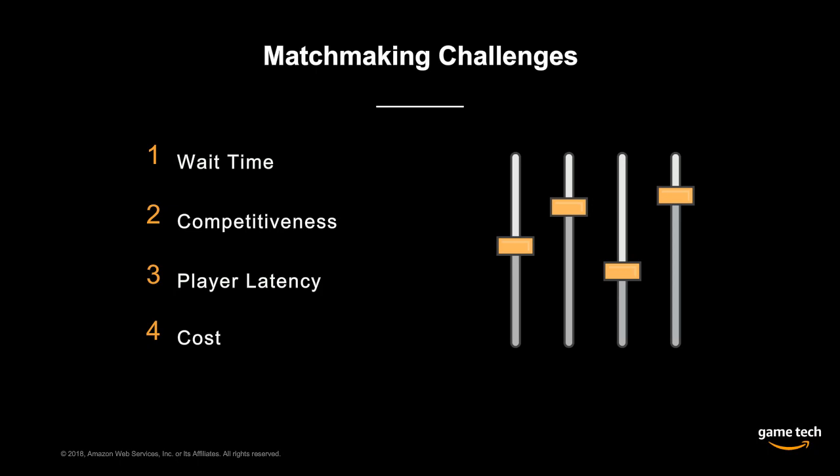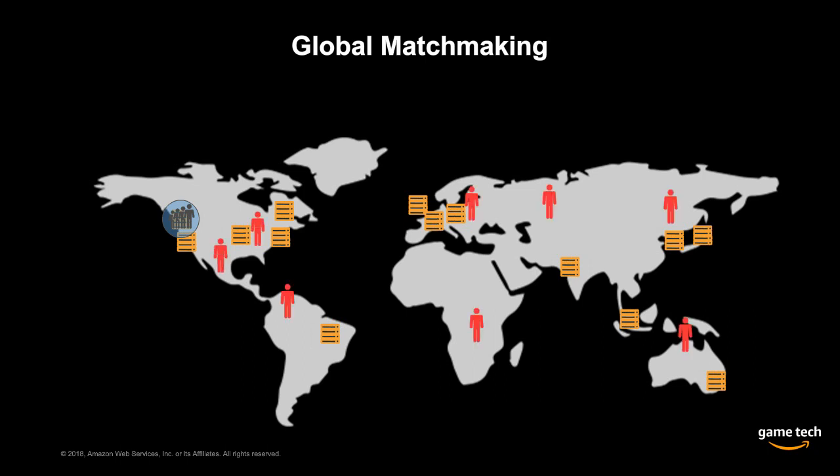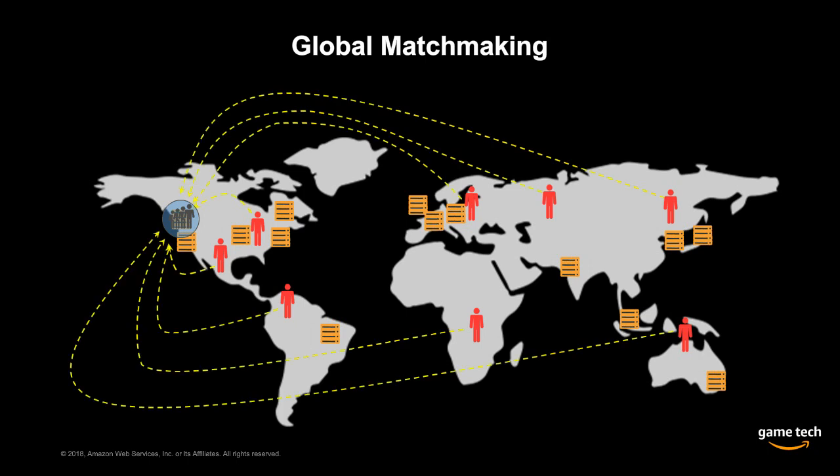Yeah, definitely. So if we want to take a look at what a typical solution might look like to take on those challenges, decrease wait time, increase competitiveness, let's say, for example, maybe you're on Amazon Web Services and you have data centers throughout the world that players can connect to get game servers. And let's say now you decide that you're going to set up your matchmaking server in a single region. These players are popping up all over the world, and sending those requests to a single matchmaker allows you to pool those players together.